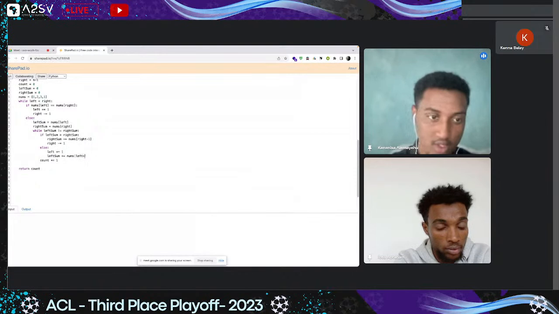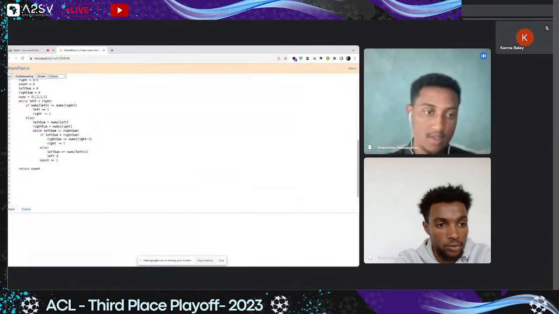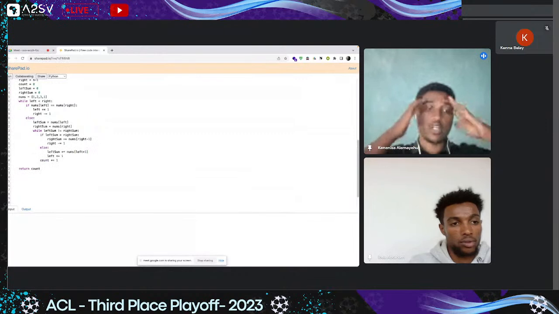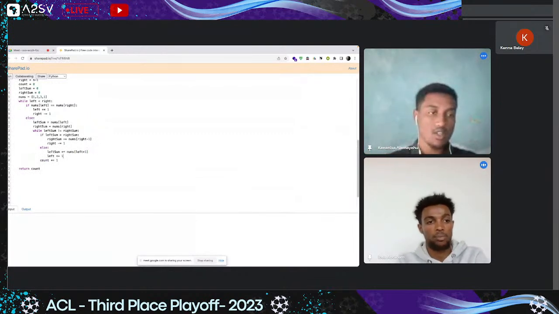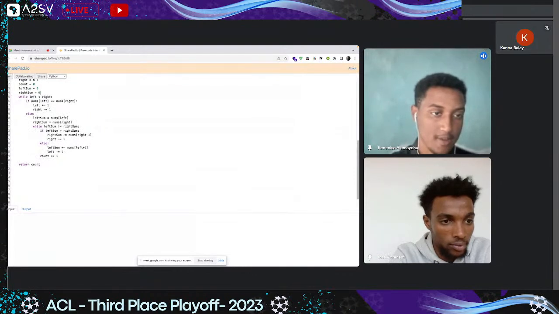So I need to add the next number to this number to merge them together. I need to go forward. Okay, this works. I can just read through the example. Yeah, I think this works.